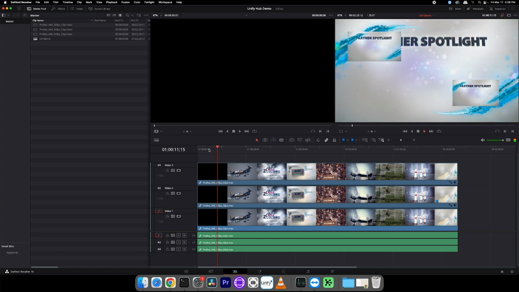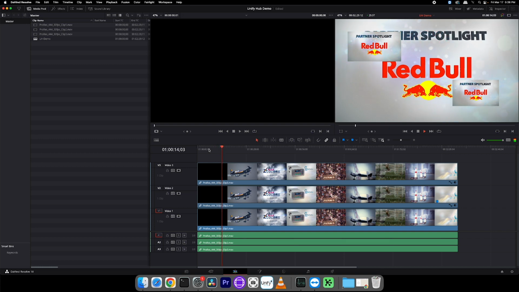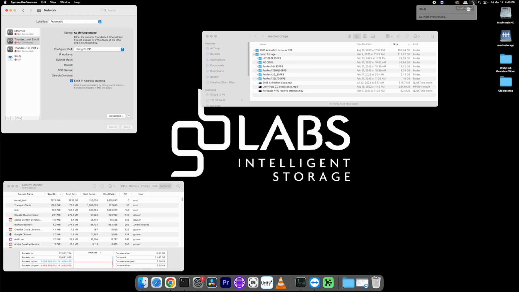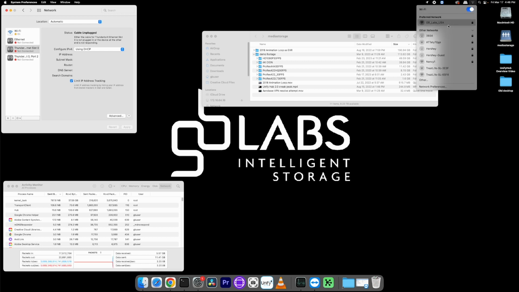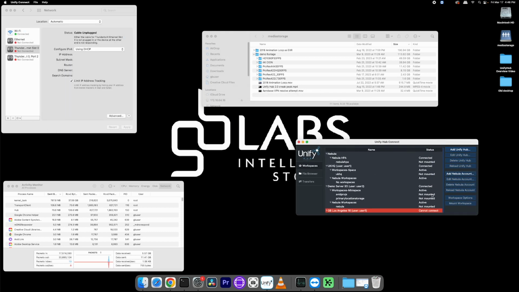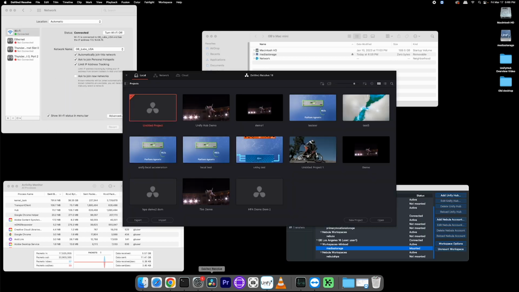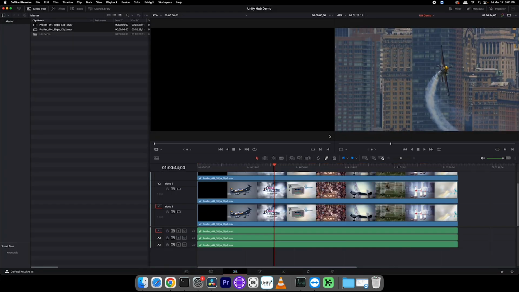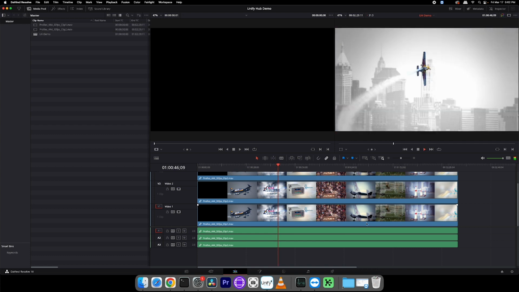Now that we see that's working over a hardwired connection, let's quit DaVinci and change our network settings. The goal here is to simulate a remote user connecting over the internet. So I'll unplug my Ethernet cable, and you can see that the light is now red in System Prefs. Next, I'll enable my Wi-Fi to simulate an internet connection. And as you can see, that's now the only connection. Now I'll use Unify Connect to mount the workspace with my demo footage. Now I'll launch DaVinci again and go to that same project. And as you can see, it opens right up. However, the thumbnails are taking a bit longer to populate, and as I start to play the sequence, it's very slow to respond.